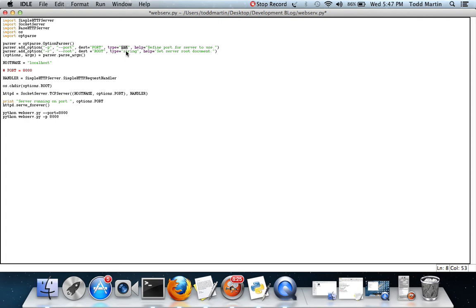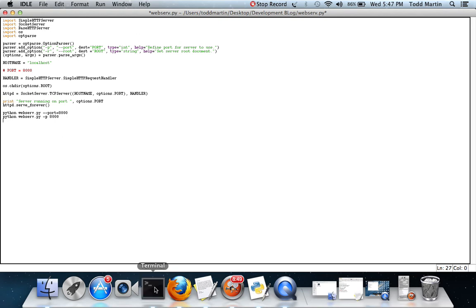Int just stands for integers, which is numbers. Down here, string is anything. This is a string, this is a string, this is a string. So integers only take numbers. If you try and set an integer equal to letters, it's not going to work.